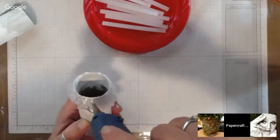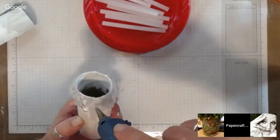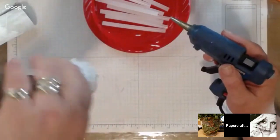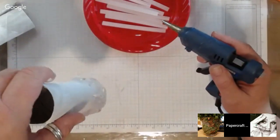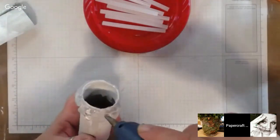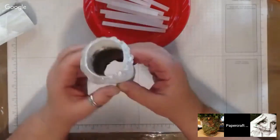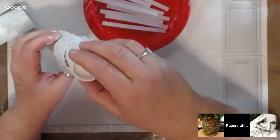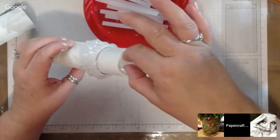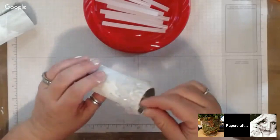Yeah. It gives your foundation some tooth for other mediums to stick. A bite. Grab to. Yeah. See, all canvases, when they say they're pre-treated, they're treated with gesso. Yes. That's the primer they use. All right. I think that one is good enough because that's going to look pretty cool with the candle in there. You can put glue around the edge of it. No, you can't, because you've got to turn these off and on. I'll show you how we're going to stick.